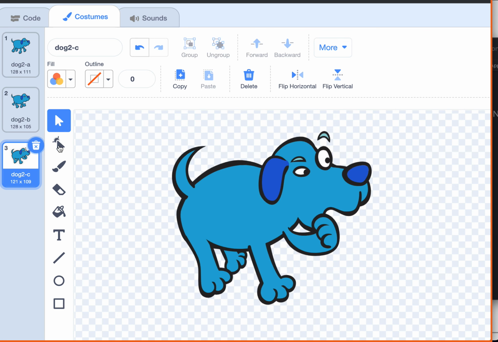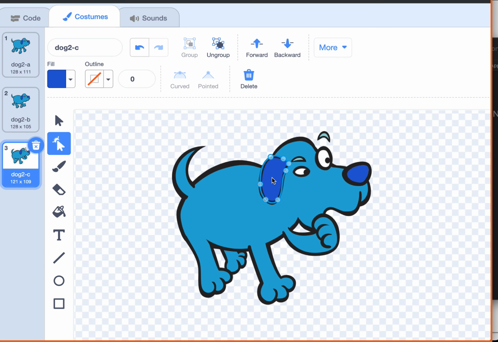The next one is for reshaping. And what this lets you do is, each of these pieces is made out of a shape. And that shape has a whole series of handles on it, these dots. You can actually move each of those dots individually.